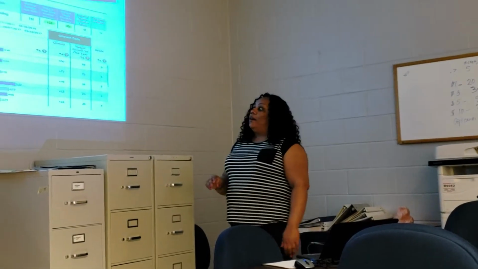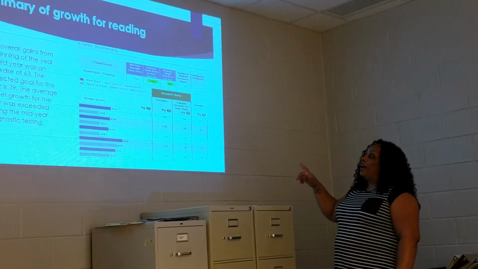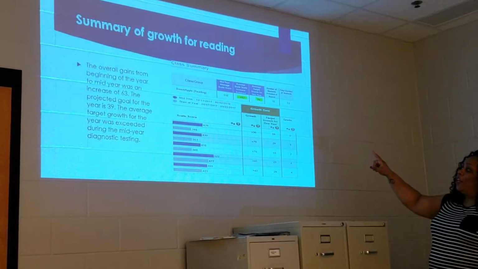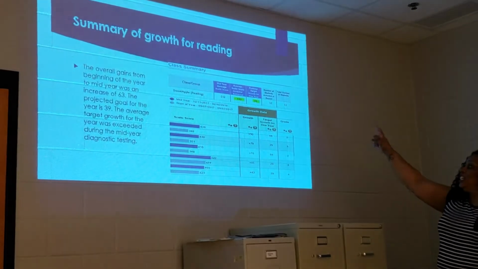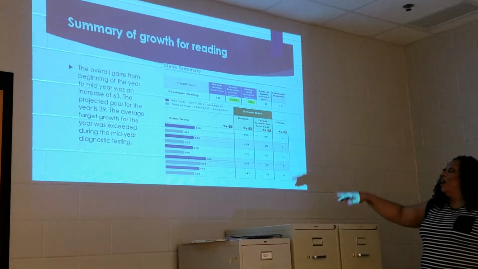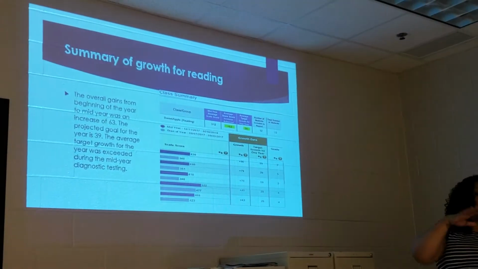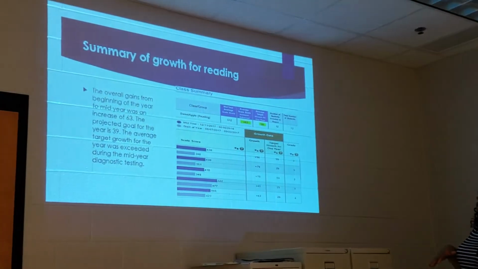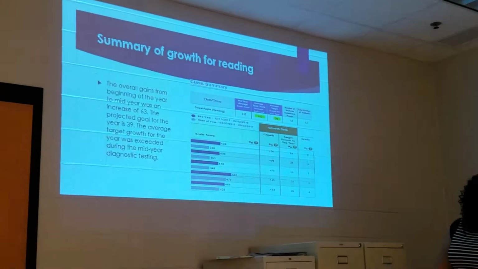In reading, our overall projected goal was 39. By mid-year, we have increased by 63. Like, this is huge. So we have actually went above and beyond the projected goal for the school year in reading. So this is really exciting for the students and the staff to see these scores.